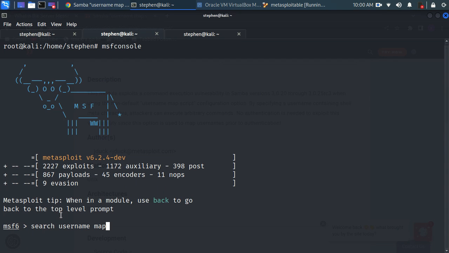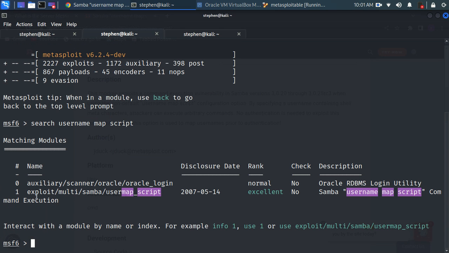Username map script. From this point, this exploit is there in the Metasploit framework.